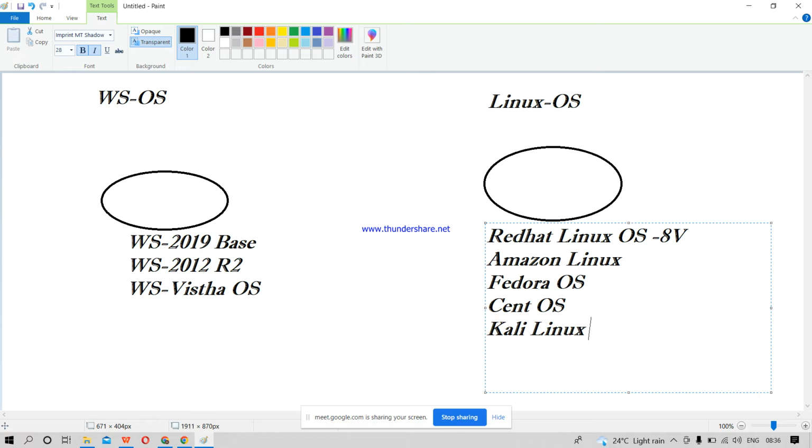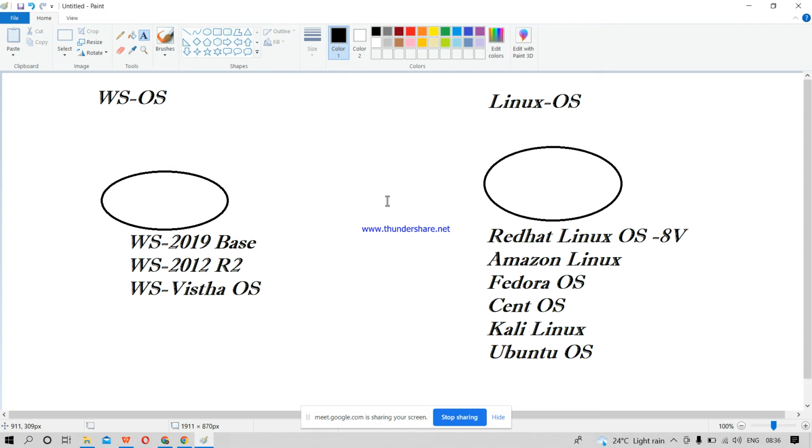So these many flavors you can see, and one more thing, Ubuntu. These are all operating systems. Clear? So these many flavors are available about Linux.